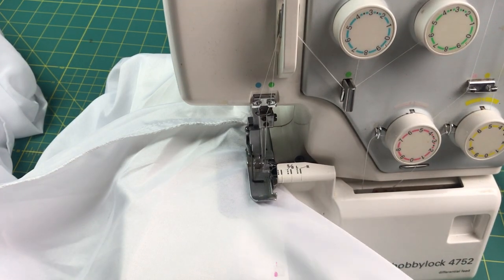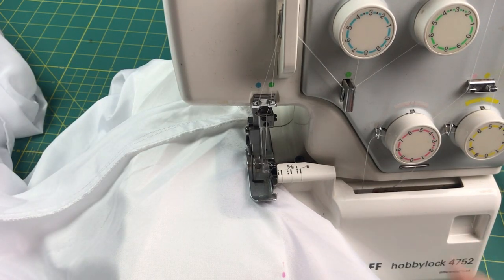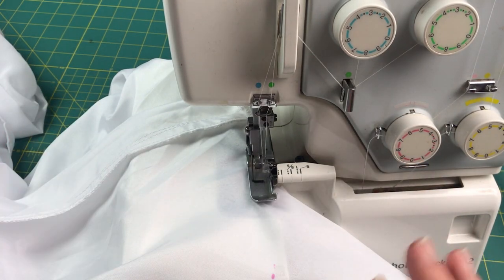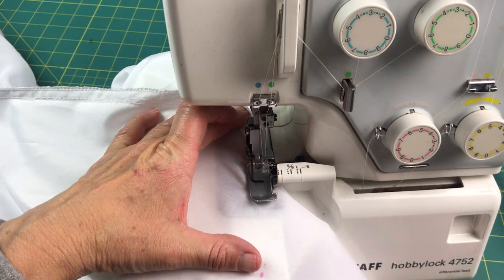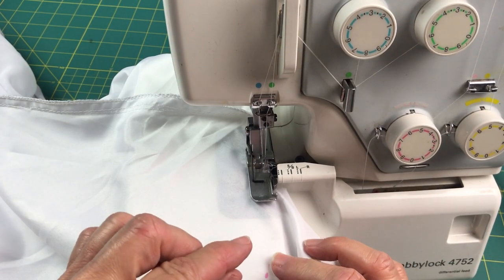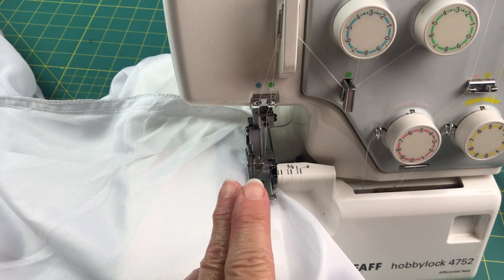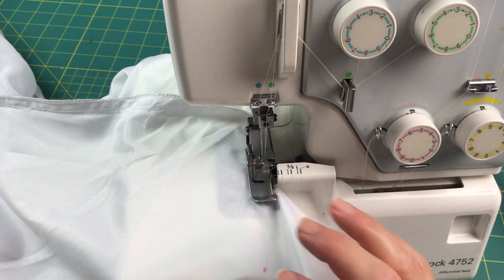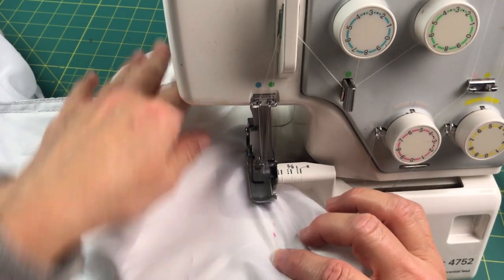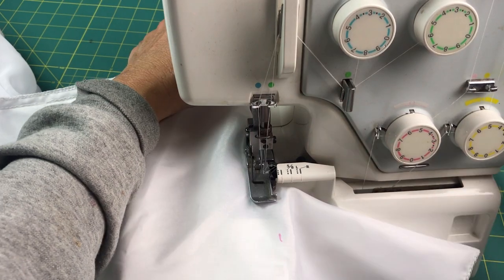Now, what I'm afraid of, because this fabric is really cheap, it's like one of the cheapest fabrics you can get for a lining, is that my serging may not look really good. If it turns out not looking good, I will probably just fold it up one time and stitch it down, but we'll see how that goes. Yeah, I think it's trying to.